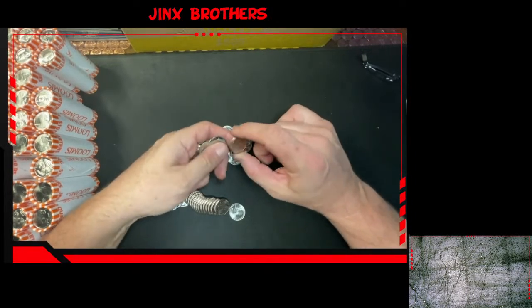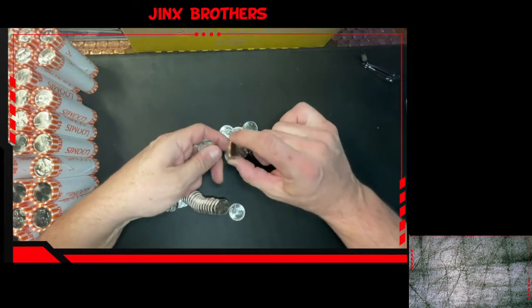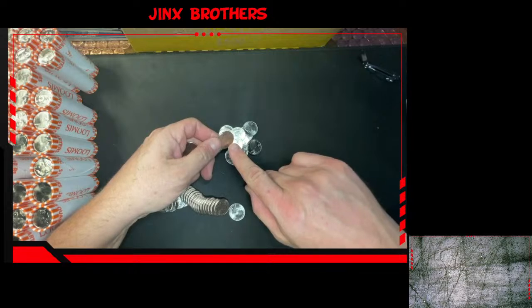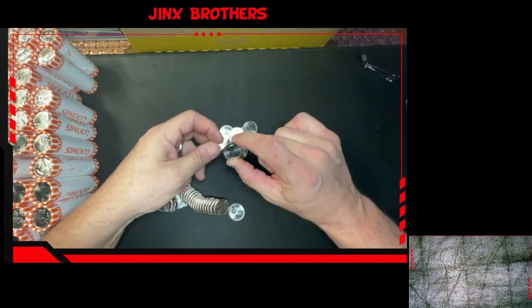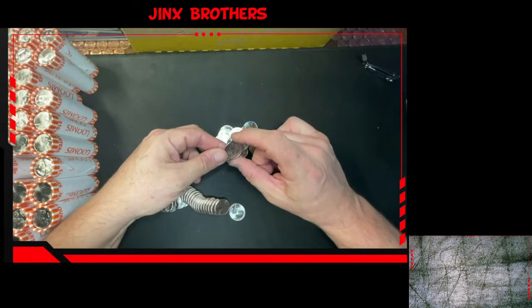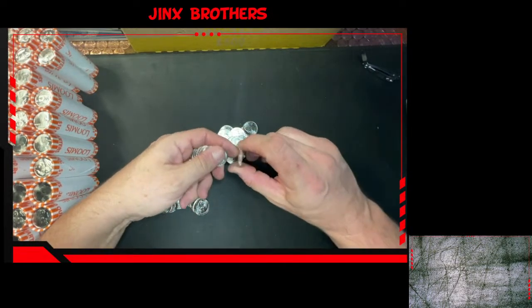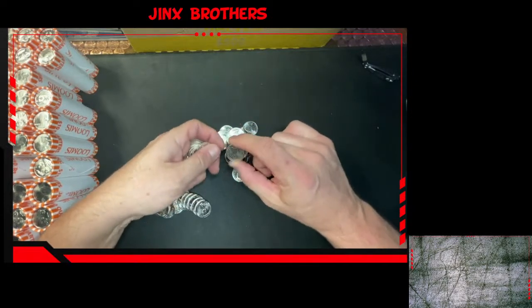So what are you looking for? I'm looking for West Point quarters. What do they look like? They have a W. See where that says P? They have a W right there. And what does it look like on the back? It looks the same. It will be an American Samoa, because these are all. Why are there bats on the back of them? That's what the picture for that state park is.